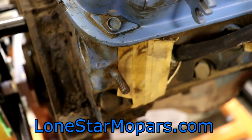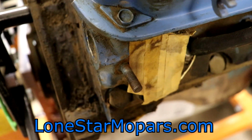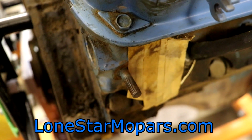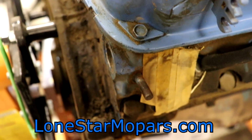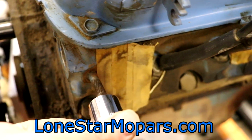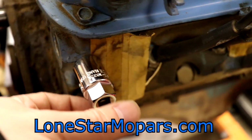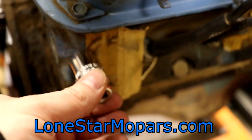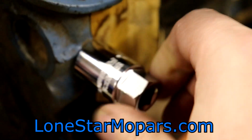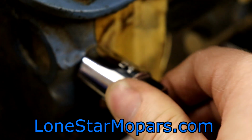Alright, so small block Mopar at your service. Now this would be a great example, but I don't need the stud out. I need the stud in there because I need to hang headers back on this thing. If you know your thread size, great. If not, you can guesstimate or kind of feel it out. But we would simply come in with our socket on the drive tool. You'll note that just slides and slips over. So the catch is, if I start to turn it, you'll note I'm catching. I can turn the other way and I catch. That's right, you can go multi-directional.